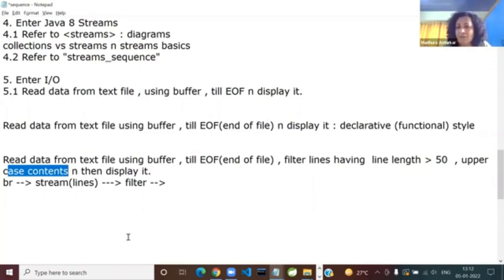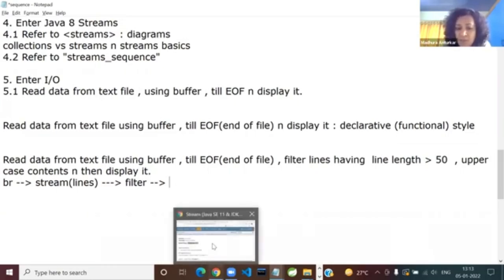Which is the operation you will require? Exactly. Mapping. Here, you are mapping the contents of the line from whatever original case to uppercase. So here is my chance to show you the map API, not java.util.Map. I'm not talking about key value pair. I'm talking about conversion. Though some of you can argue with me, I will use for each and simply say s dot toUpperCase. Don't do that when I'm showing you the chaining operation.